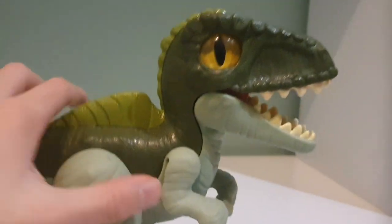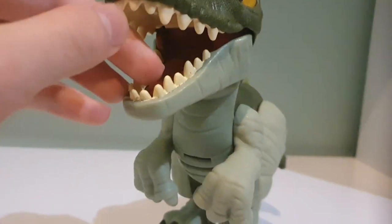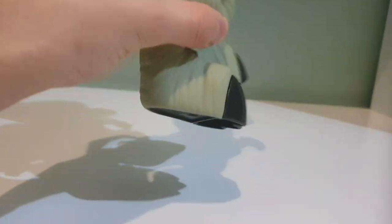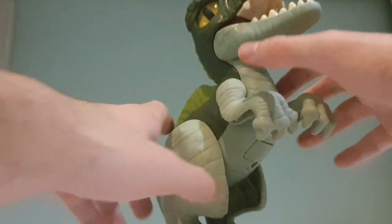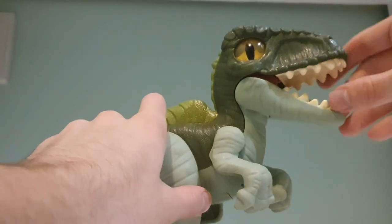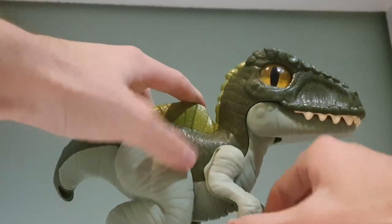I mean, sure it's a kid's toy, but it's a Jurassic World Dominion toy - the Giga. This is my first Jurassic World Dominion toy besides the LEGOs, which I will do a video on. This is just so awesome. It's got movable legs and stuff, you can press it. That was a cool roar - oh my god, that was awesome! When you move the legs... you can open the mouth obviously and close it. It's got a tongue, which is cool. And you can move the arms.